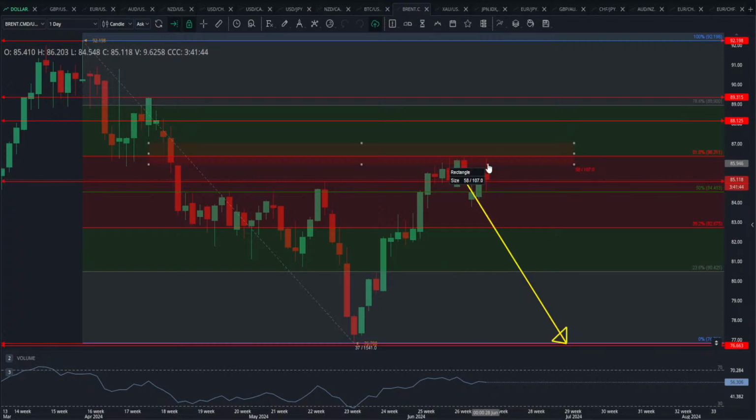Although the price made a high, it failed to go higher than the previous high, so that is an indication that the sellers are aggressive in this area which I have highlighted, and lower prices may be expected. If we start going lower, the 82.67 area will be the first target. Thereafter we can target this area here, the open of this candle, which is around 80.06, and thereafter we can expect 76.78.